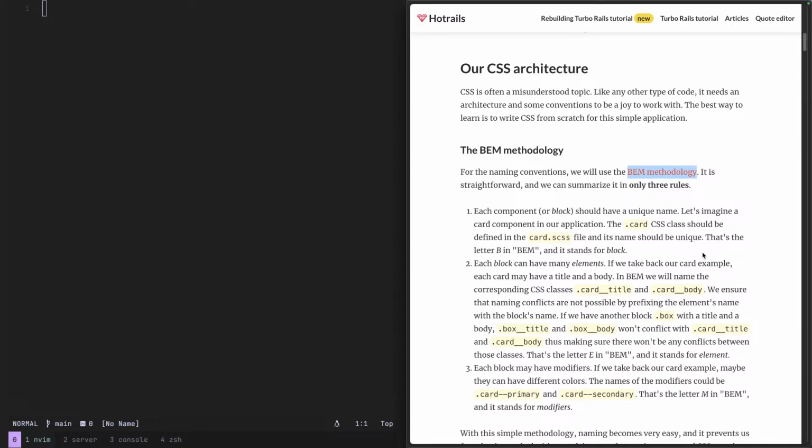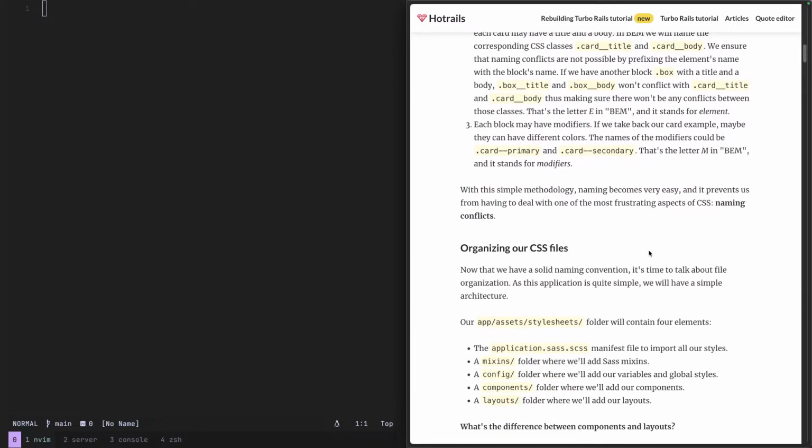BIM methodology. And it's a really straightforward methodology for naming, as long as you don't deviate from it, and you also need to come up with a convention for utility base classes if you're going to have any of those as well.